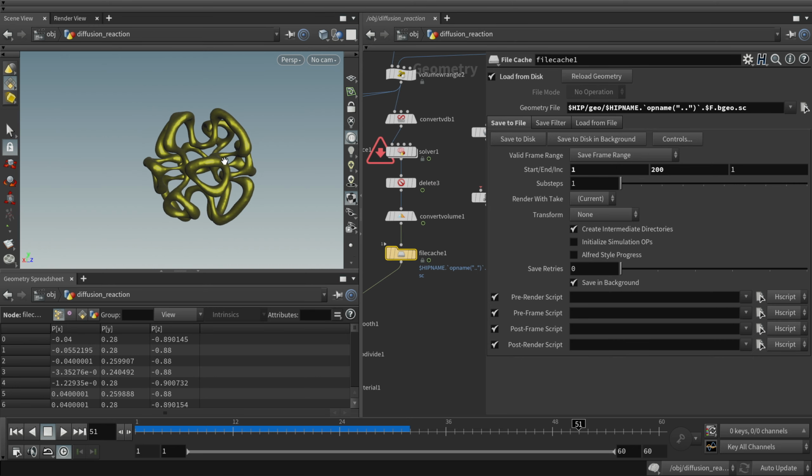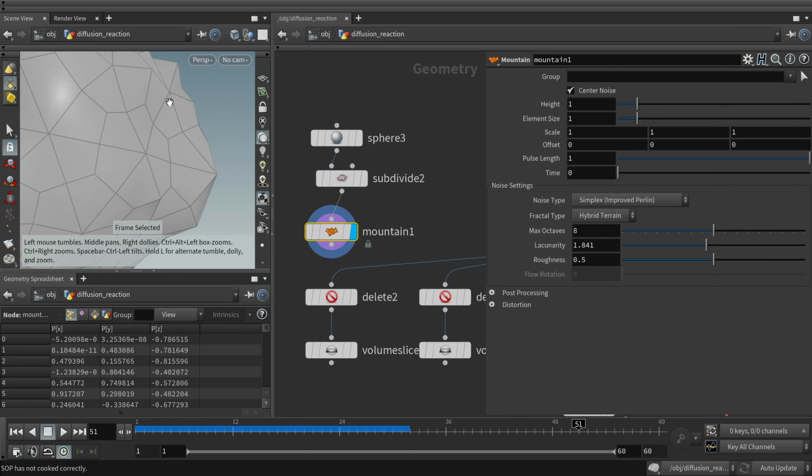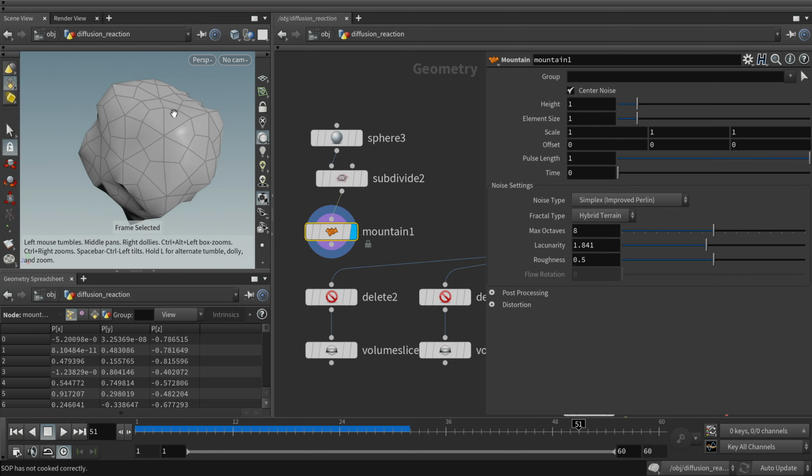And this is creating the reaction diffusion by using volume, but actually in Houdini we could also, let's say I have a sphere, polygon, subdivide. I'm going to use a mountain, and actually for each point we can let the chemical reaction happen on the surface of any particular object.